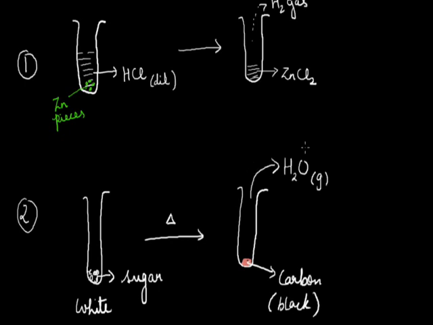Now basically what I wanted to explain to you is that there is a change, and that change is visualized by this example. You can see the color change that happens when the sugar is heated for a long time. So this is a chemical change which occurs, and the process involved is the chemical reaction.